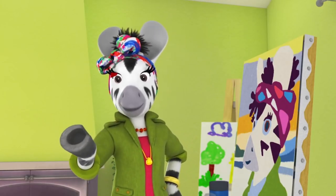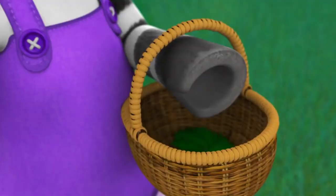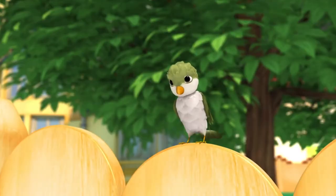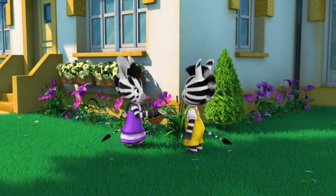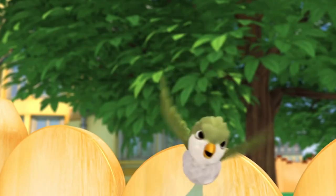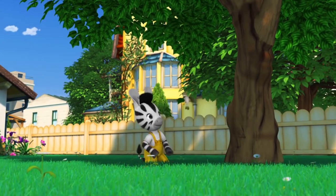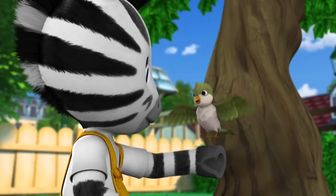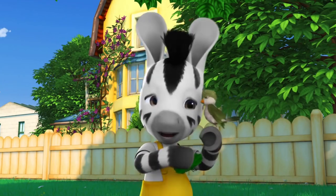Oh, at last. This flower will be great for the scrapbook. What other plants could we pick up? Thanks, Puck. That's just the thing we need for our scrapbook. I think Puck's trying to say he's sorry. Well, that's all right, Puck.